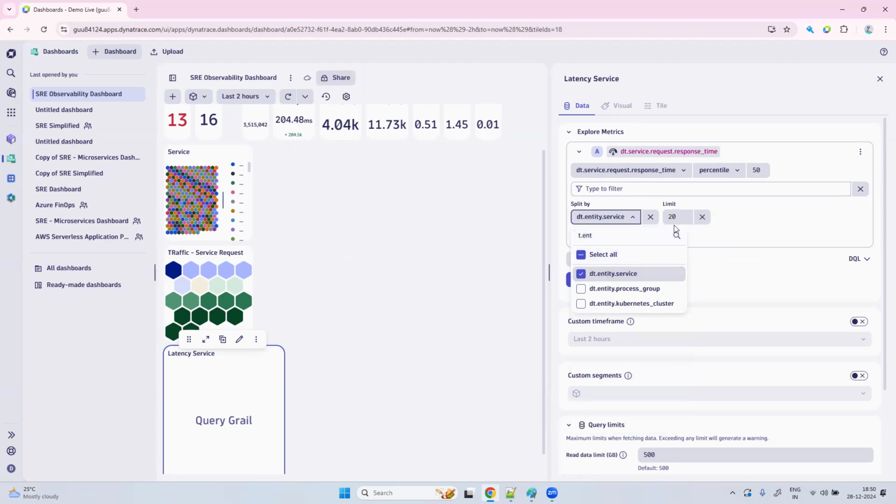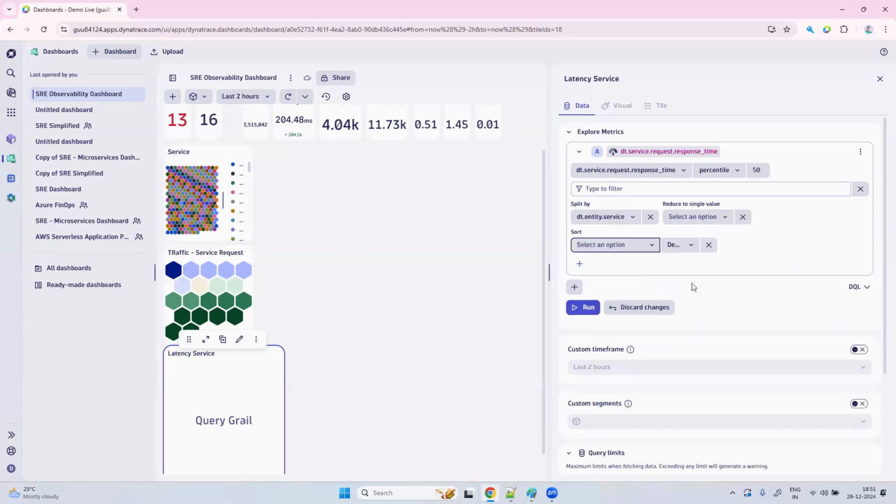Now I can go with the limit. Now I can go with reduce to single. Then I will add one more, I need a sort. So dt.entity.service reduced by average, sort by reduce. Okay, single value.